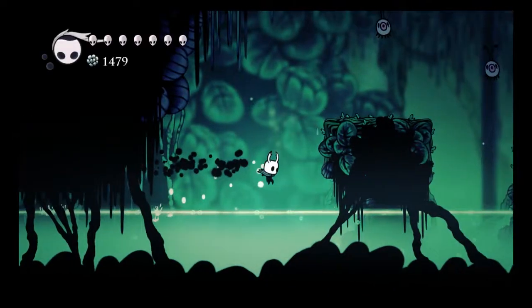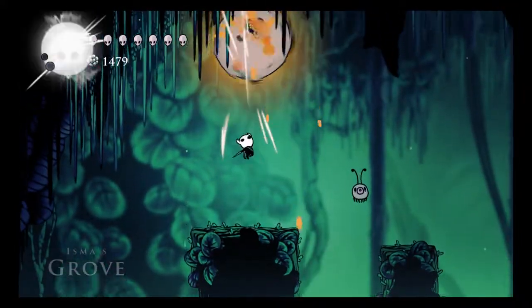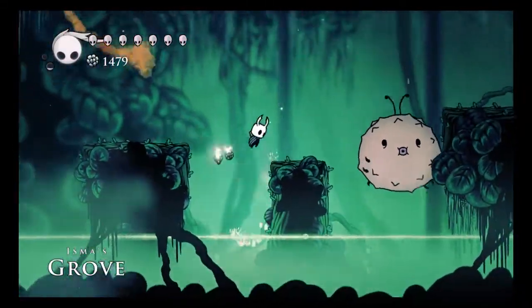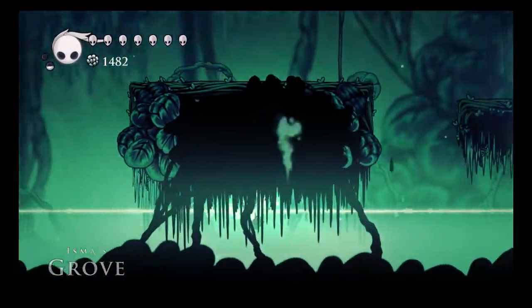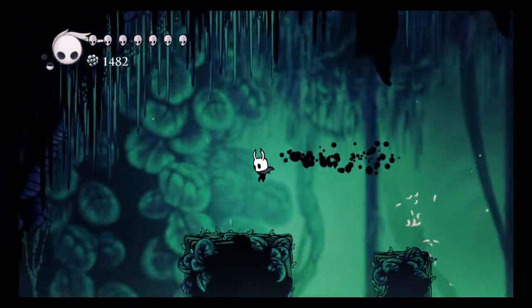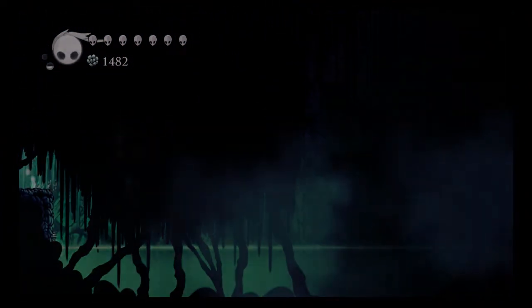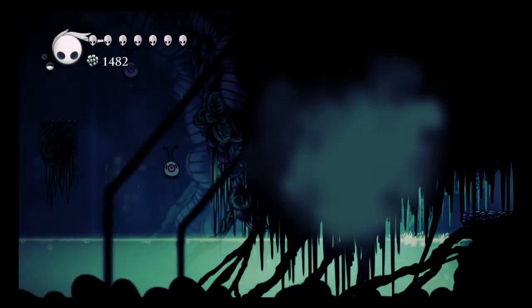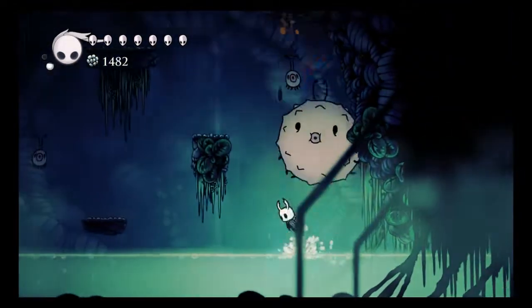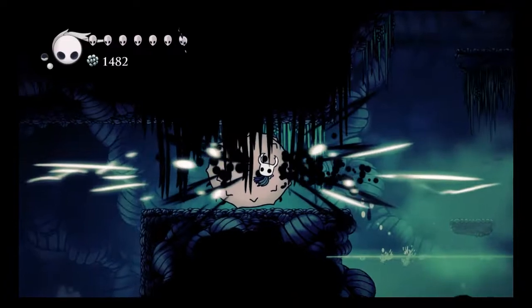Yep. So yep, here's another way into the grove. I'm pretty sure. Yep, Isma's Grove. So now we can swim through acid water, which opens up yet some more of the map to us. But I think with this, I'm gonna make my way over to that bench and end the video off.